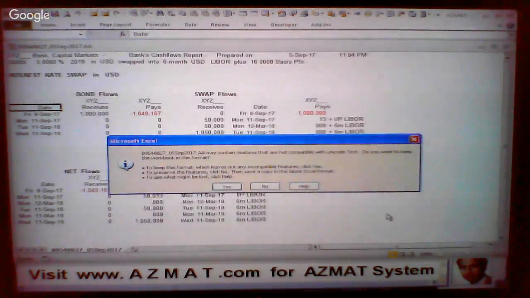Save it. Yeah, it's going to save it there. It's going to keep this format. It's just warning me that it's going to use some of the features that are not available. Fine. We'll say yes, carry on, just save it. So it's got the name there. You can see that I'm using the 5th of September 2017 because that's the date of the transaction. So it reminds me, I can quickly see where that particular deal is. Rather than looking just by the deal number, I know quickly by what date it was prepared.